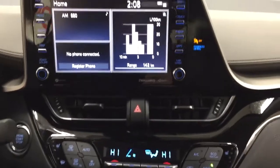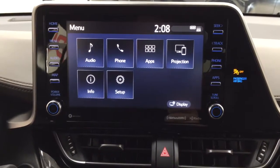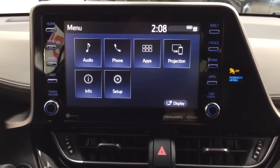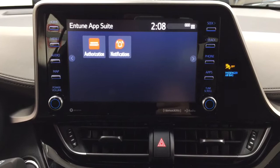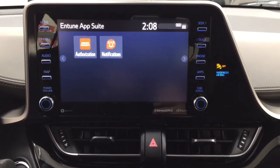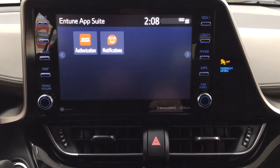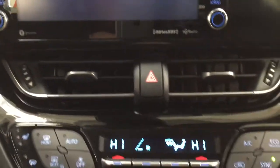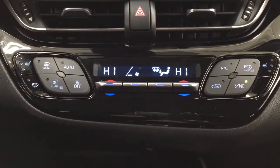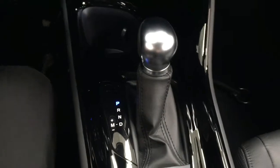Taking a closer look at the center dash and touch panel display, inside the menu screen you have your audio, phone, and apps. The apps menu is part of the Entune app suite — as long as you have it on your phone, you can use apps like the Scout GPS app to stream maps onto the touch panel display, check local fuel prices, or view the latest sports scores. You also have Sirius XM satellite radio, dual zone climate control with heated seat controls for driver and passenger, a USB port and power outlet located below, all mounted to an automatic transmission.